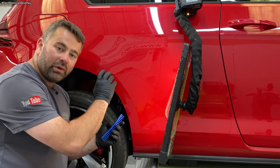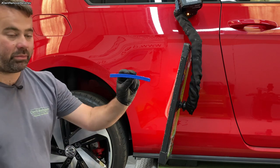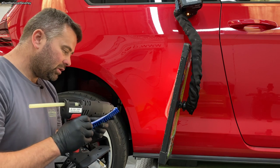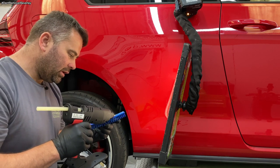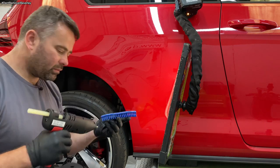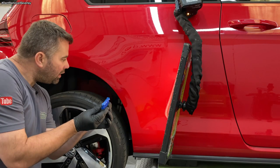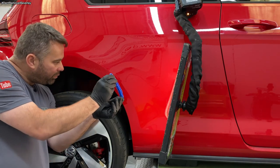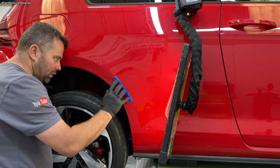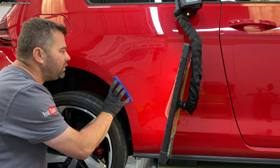What I'm going to put on the body line is a Keco flexi tab. It's curved to the shape of the arch. So same as all the others, load it up with glue. Like that, plenty of glue on there. And then I want it right on that body line. And I'm going to leave this to set for about 2 minutes, something like that.